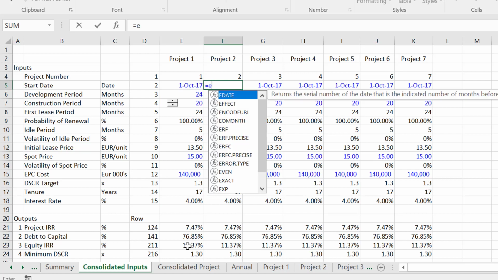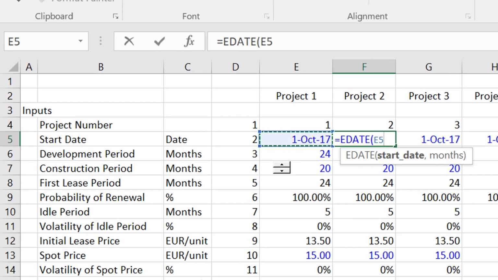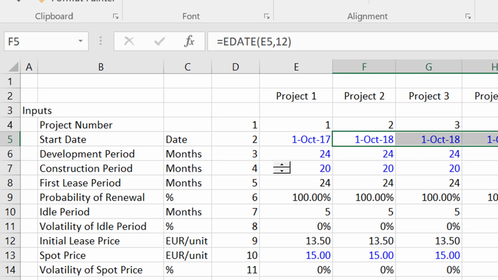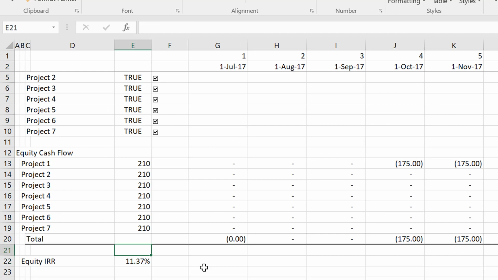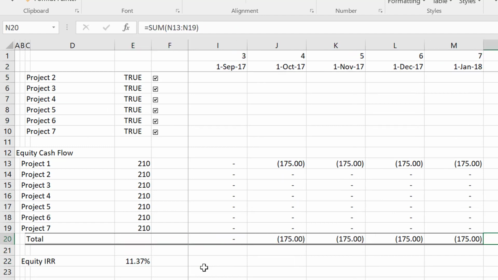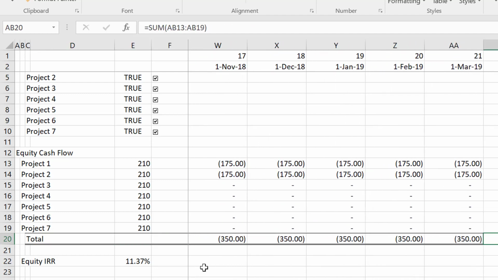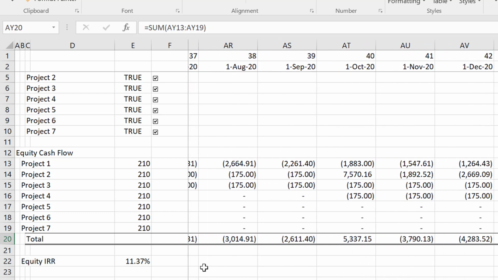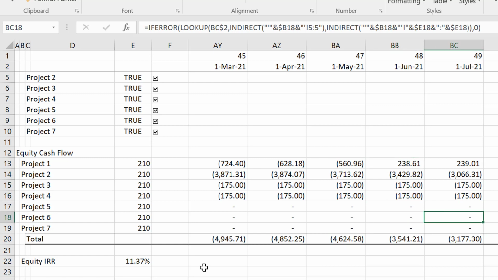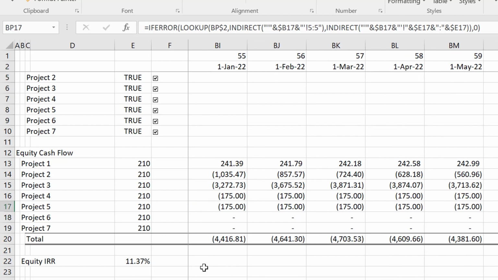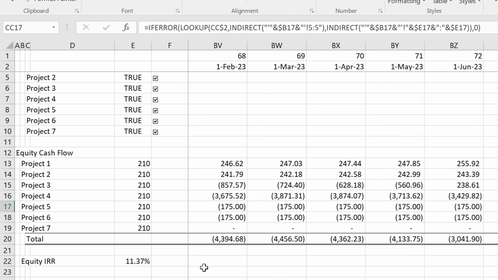And then we can even change the dates. So let's put equal E date and maybe go 12 months into the future. So each one is staggered now. And this consolidated IRR stays the same, which it should. I would be sad if it didn't. And now you could say, oh, no, well, there's still negatives here. But by the time you get to some of these, we have a little bit of positive dividends that are able to fund this one. And who really cares? With the IRR, it doesn't matter where it's coming from.